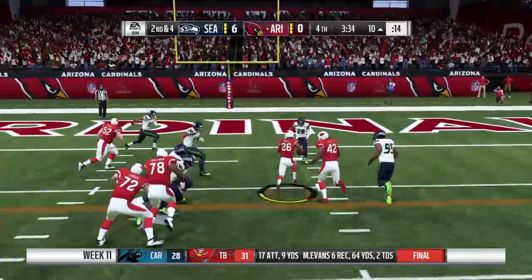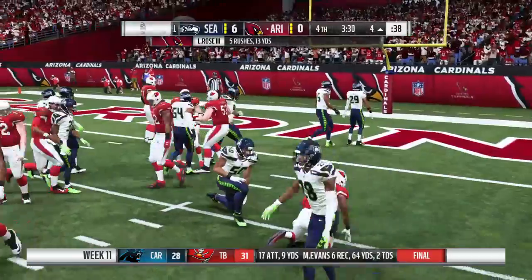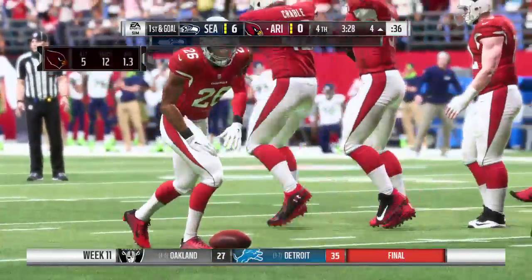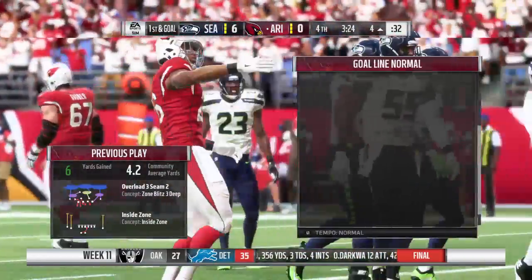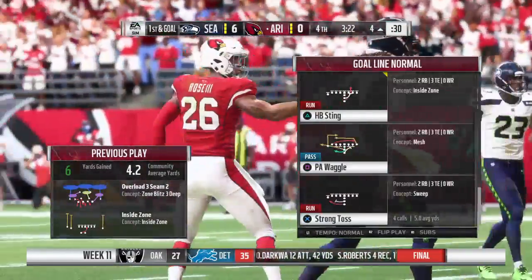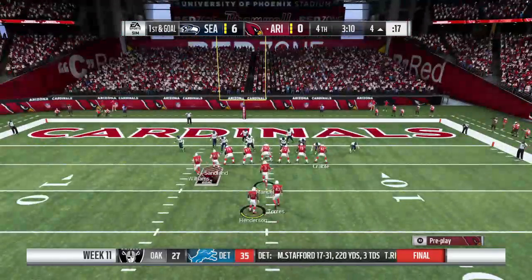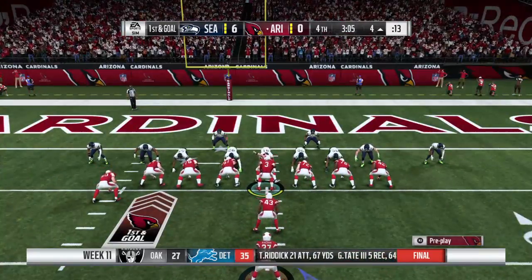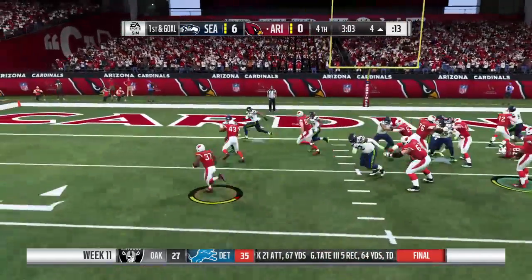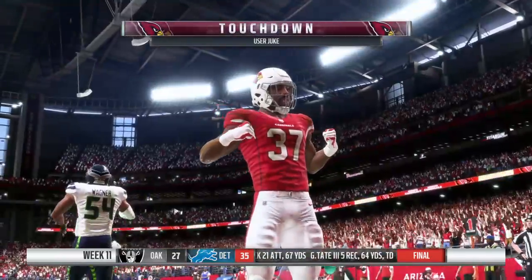They'll run it now out of the gun. And the stop will come inside the 5 at the 4. The 6 yards on the pickup, and it leaves him with a 1st and goal. Well, after getting the ball in prime position to score after a fumble recovery, you think you're in a great spot. But the defense on the field is saying not so fast, and they've held firm on the first 2 plays. They come up on a 1st and goal, and most likely 4-down territory as they need a touchdown and the PAT. And he is in for 6.